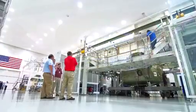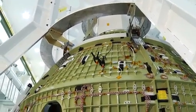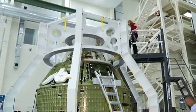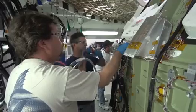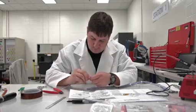We just delivered the first crew module to the ONC building at KSC. We've started putting a lot of the parts onto the outside of the CM, and we've actually put it in what we call the bird cage, so we can locate all those parts within thousandths of an inch to make sure that everything is going together okay. Putting wiring inside of it, putting tubes for the propulsion system, putting valves and pumps, and all of that happens in stages right there in the ONC building.